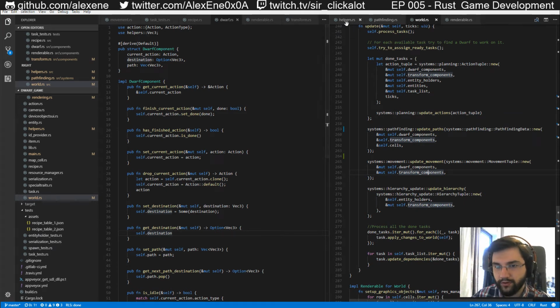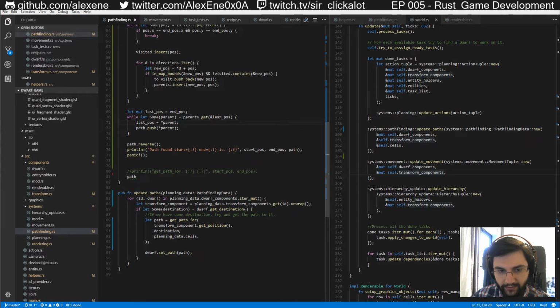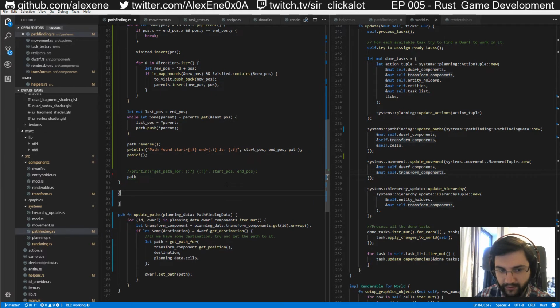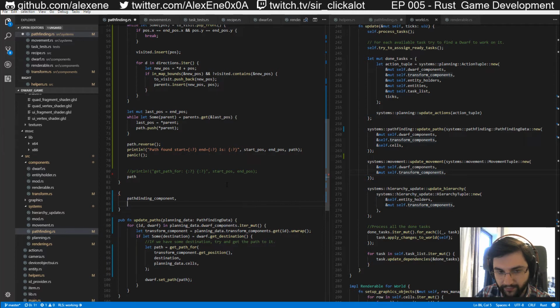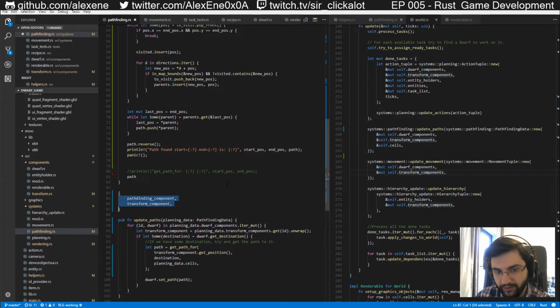So as you can see in the systems here, it's not entirely ideal, because I would have really liked to have a sort of a structure that's like this, a pathfinding component, a transform, and a sort of iterator over these type of things, so I don't have to get them each time here or just go through the map like this. So iterating through them is a bit of a pain now.